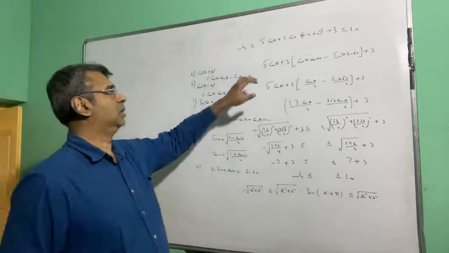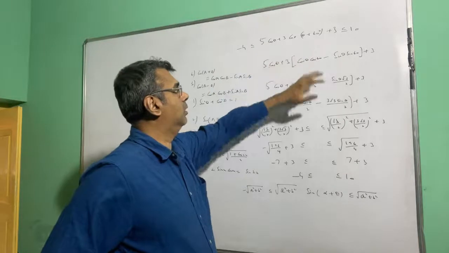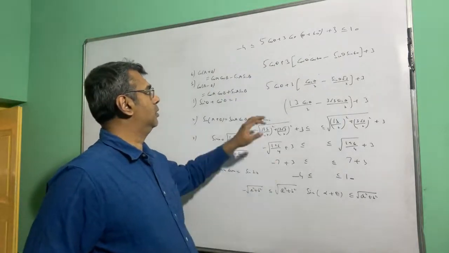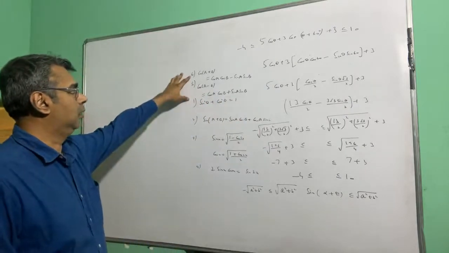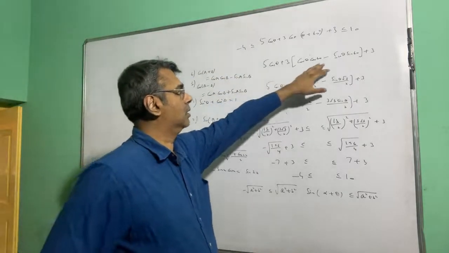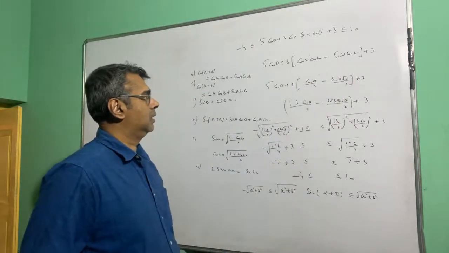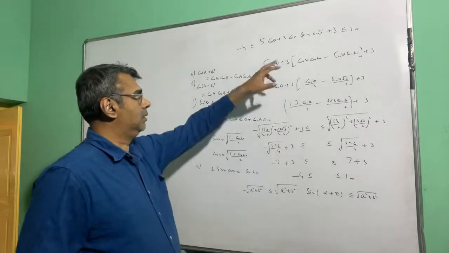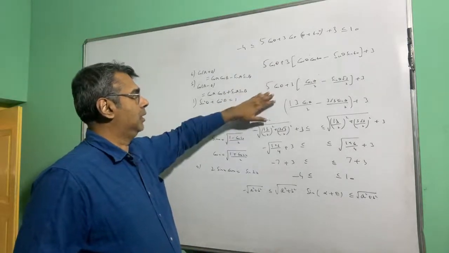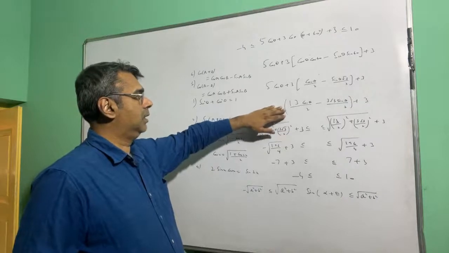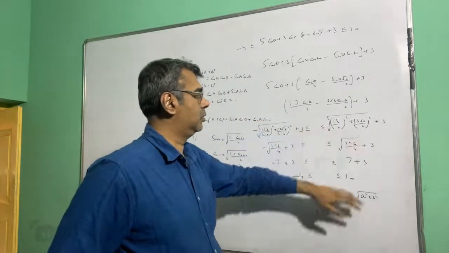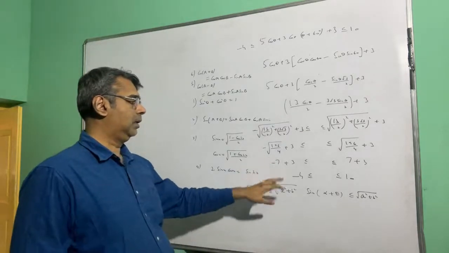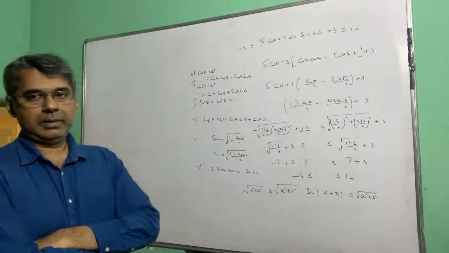So once again, the question was find the maximum and minimum value of 5 cos theta plus 3 cos theta plus 60 plus 3. So I use the identity number 6, cos A plus B. So cos theta cos 60 minus sin theta sin 60. I plugged it in instead of cos theta plus 60. Then I got this, then I simplified it. So maximum will be root over 13 by 2 square plus root 3 by 2 square. And minimum will be the negative of that. So finally the maximum is 10 and minimum is minus 10.